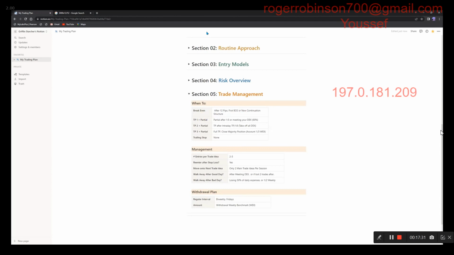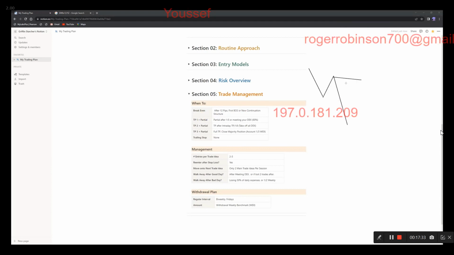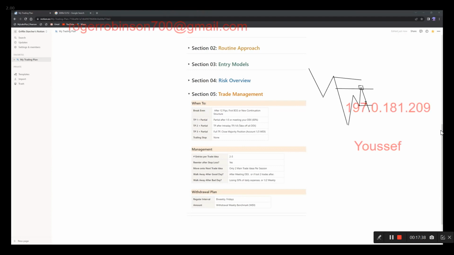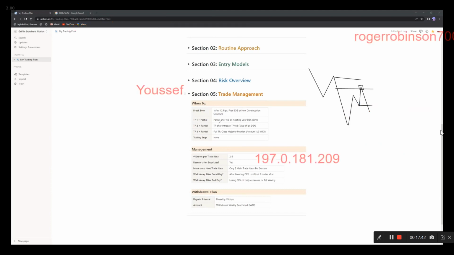So if you're in a trade, right, let's say that we are in sells. Let's say you have an extreme over here, and you are in sells right here. Where's your break even? Your break even point is going to be right below here, right? It must be a 1 to 3, 1 to 4 or above, 10 pips or above, whatever that number comes to. And after you break even, you need to know where your partials are going to be.